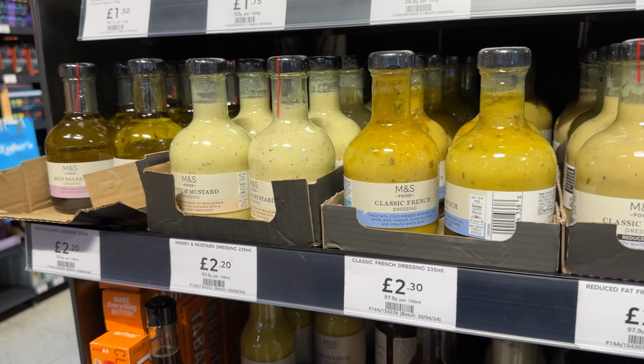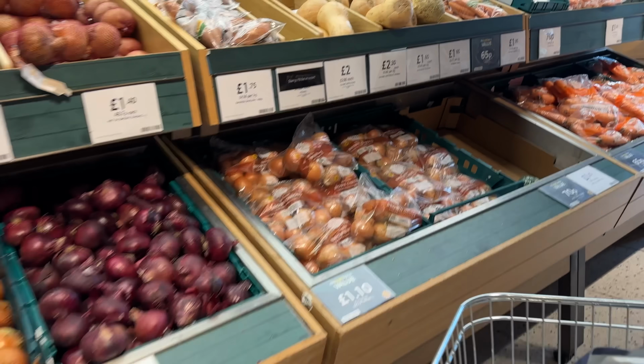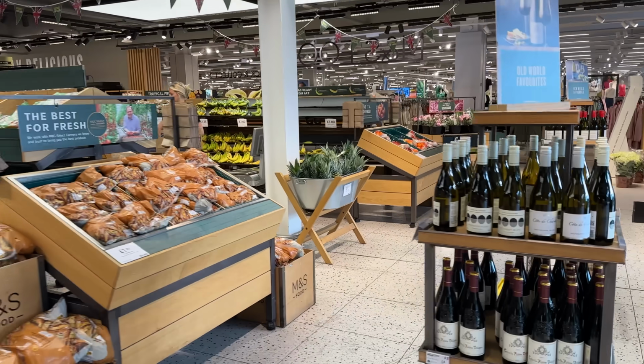I'm not having a good time with this, and I might need to reevaluate my initial plan, because I've got £1.50 left and I really want some kind of cheese, and I don't think that's happening. We've just come to the conclusion that perhaps buying a salad dressing is actually going to be cheaper than making a salad dressing. Seriously struggling here, and I genuinely believe I got the unluckiest rolls in this entire challenge I've set myself.